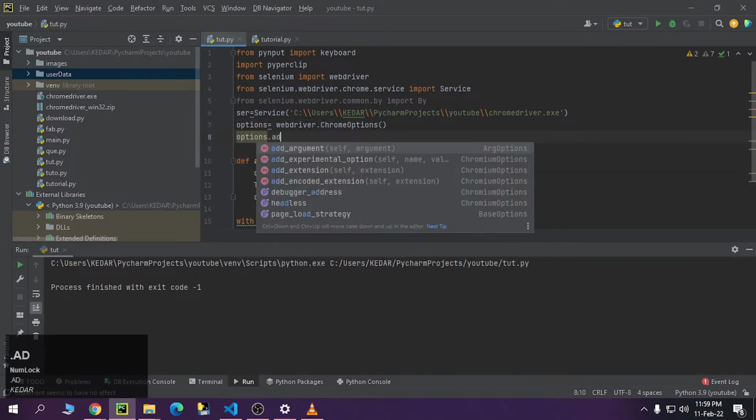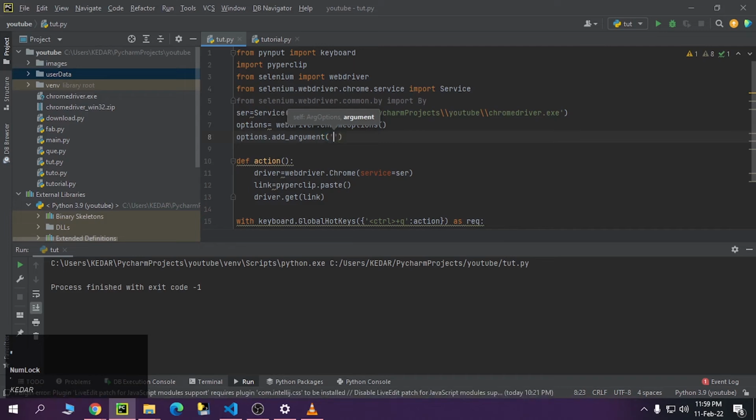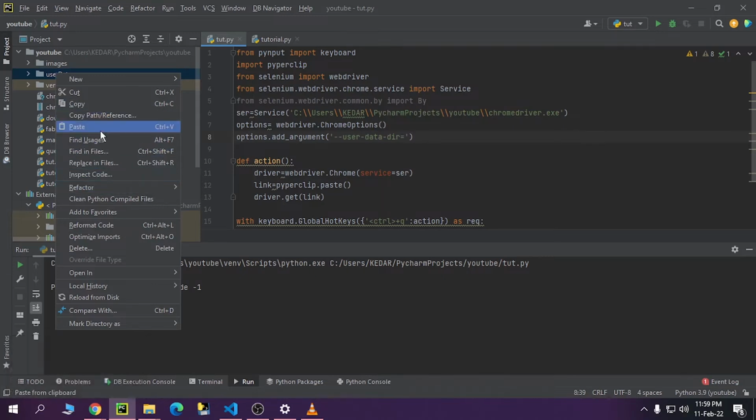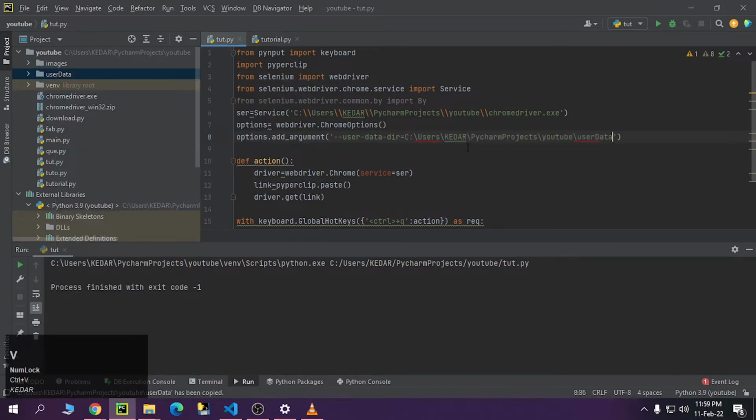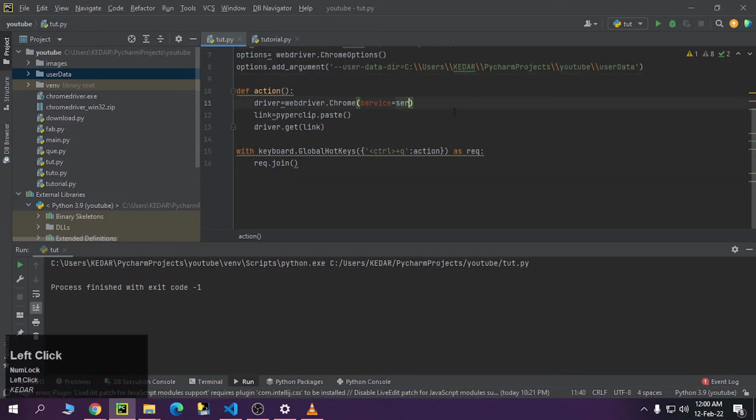So options.add_argument, and then inside you need to give --user-data-dir equal to, and then inside that you need to give the path to the user data folder you just created. So I'm going to copy this path really quick. So path, and then Control paste it again. Don't forget to give the double slash. The next thing we need to do is give options equal to options, right? Now let's run the script.